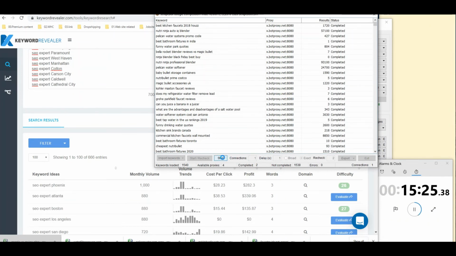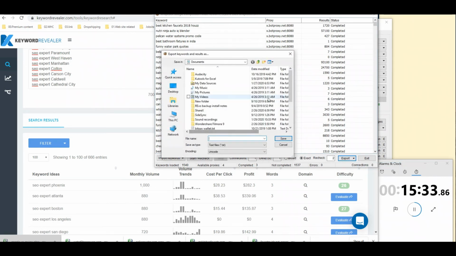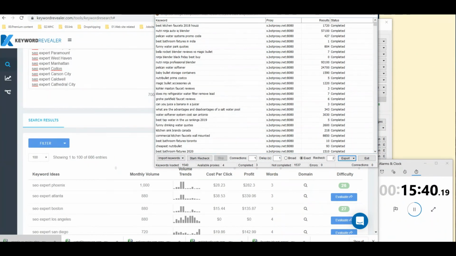Export keyword and result to file. Export keyword result to file, where I'm gonna put it, and let me move the screen. Desktop. Where is March training?